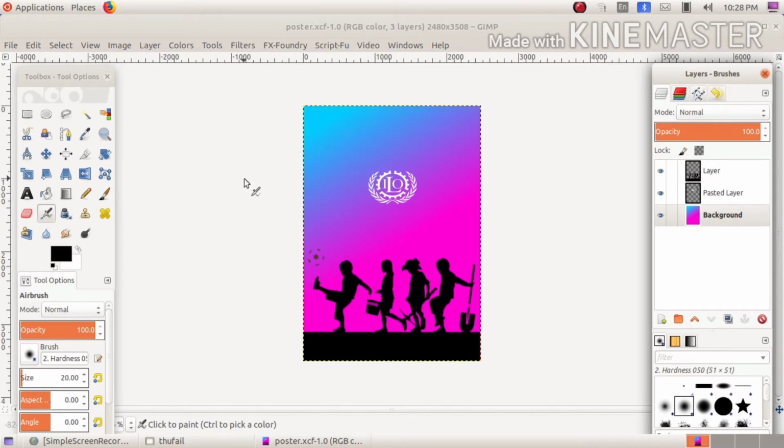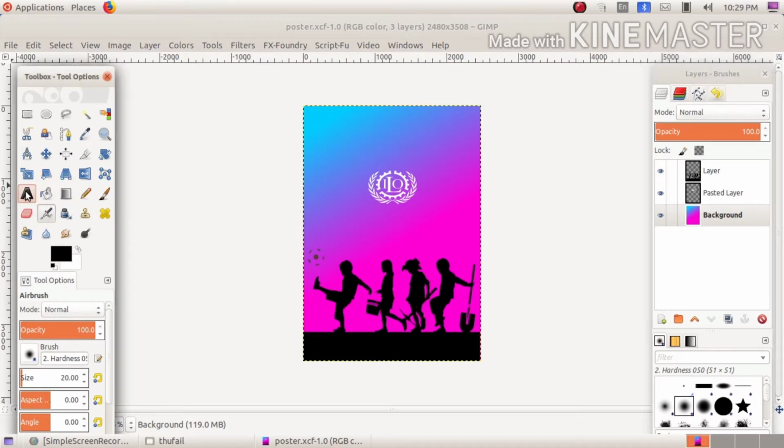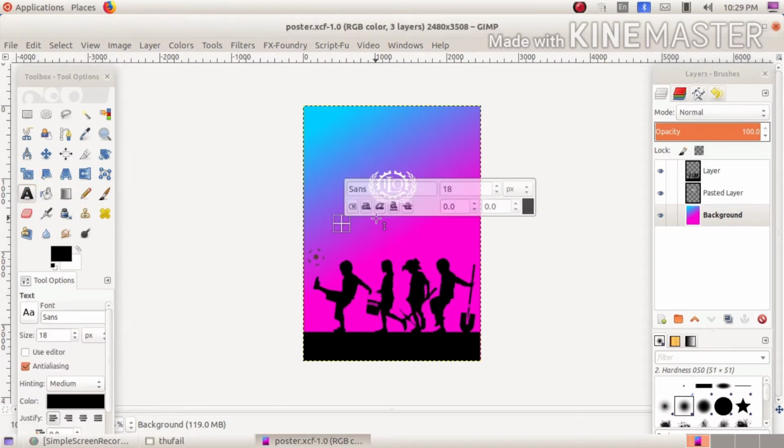Now, let us include June 12 in the poster using the text tool. We got familiar with the text tool in the toolbox. Now click on the canvas by selecting the text tool.